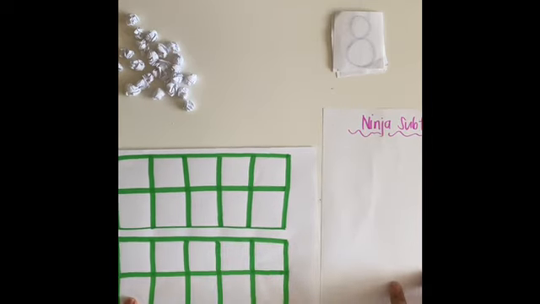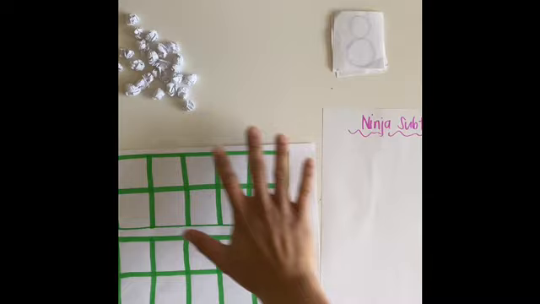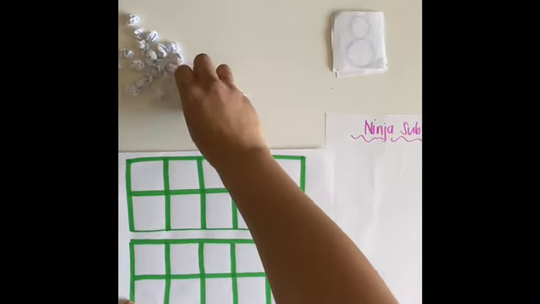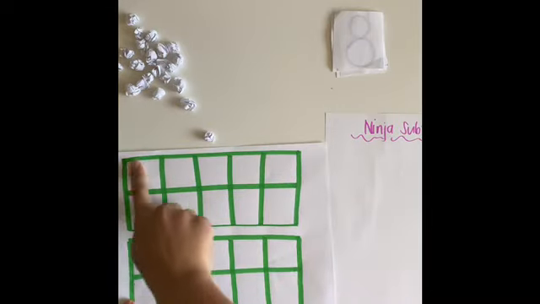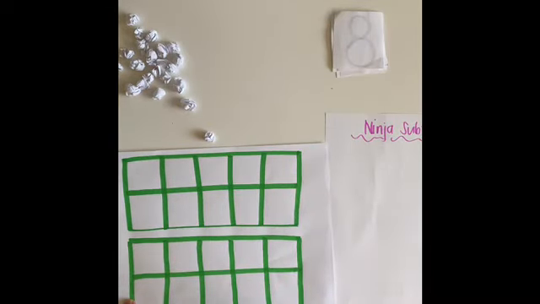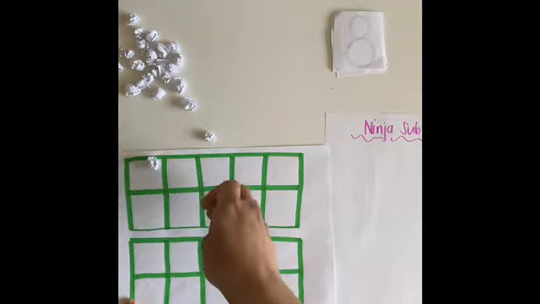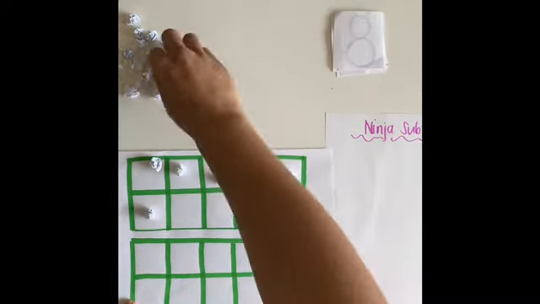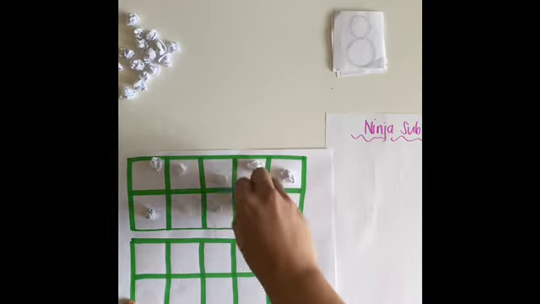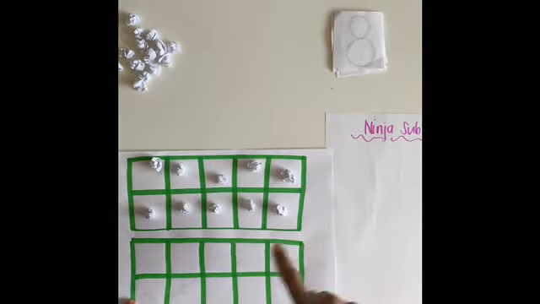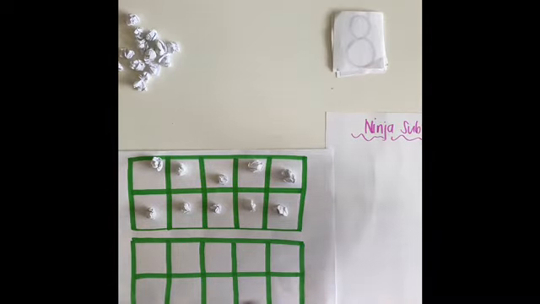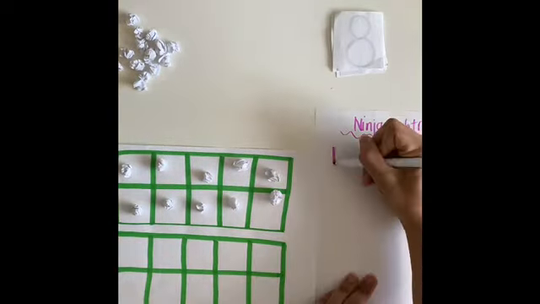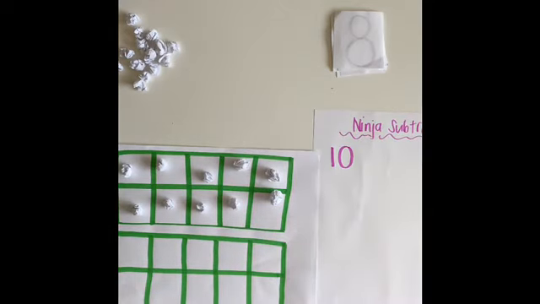The first thing you're gonna do is fill out just the first tens frame with your manipulatives. So how many manipulatives can fit in this first tens frame? 10. So I'm gonna put 10 manipulatives in my first tens frame. So I have all 10 right here, and I'm gonna write that down on my recording sheet. I'm gonna write down the number 10. 1 and a 0 makes 10.